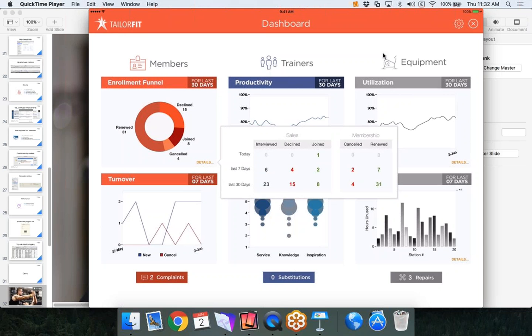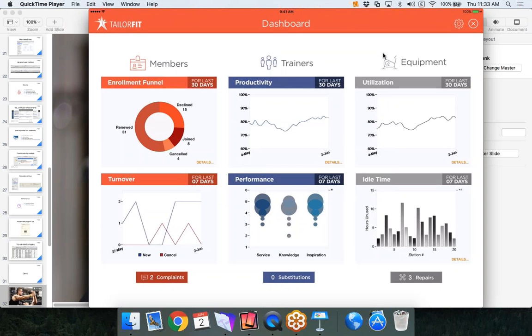And if you look at the trainers, she knows the productivity of the trainers. And interestingly, on the equipment side, using some of that information about the traffic map and also iBeacons, they can map the utilization of certain equipment and the idle time of certain equipment. This allows them to make key business decisions, such as if an equipment is always being registered and always in use, maybe they'll go ahead and purchase multiple sets of that equipment so there's no bottleneck there.